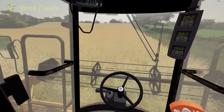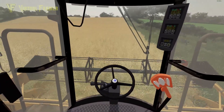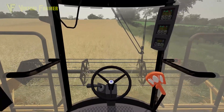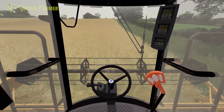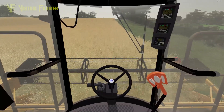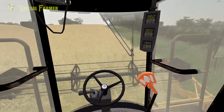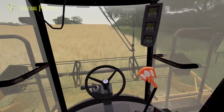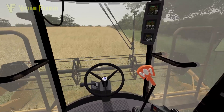Work slow it down, there we are. She is running beautifully through this. We had some issues a little while ago and we've been fiddling with the combine a bit, but now she seems to be just running beautifully. The canola is a little bit lighter than the other crops we've been doing recently on this farm.